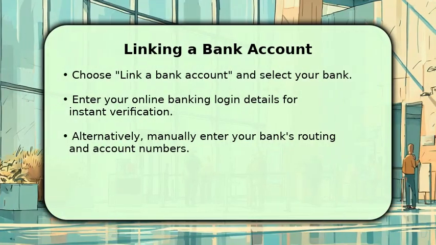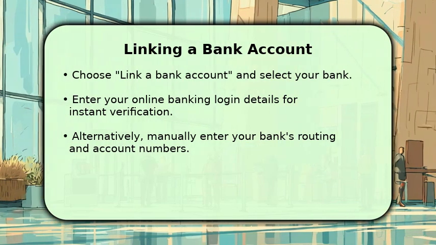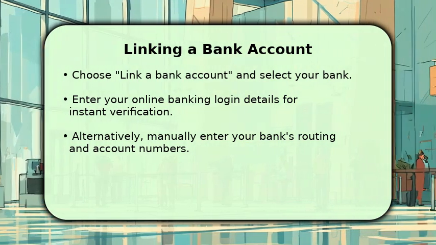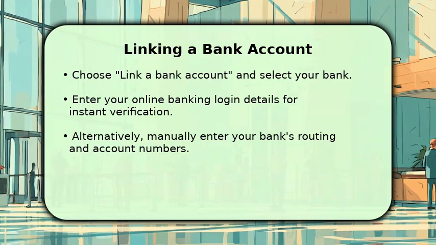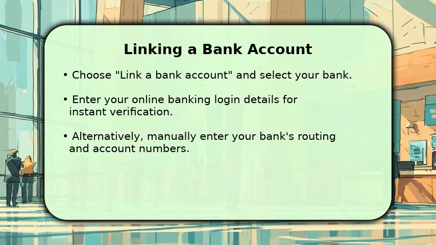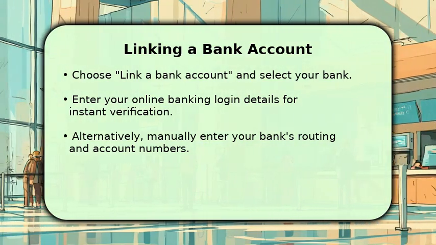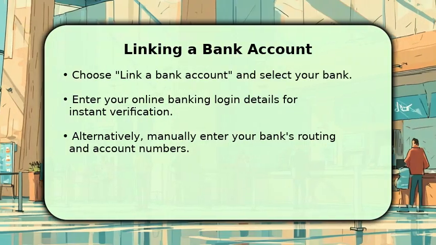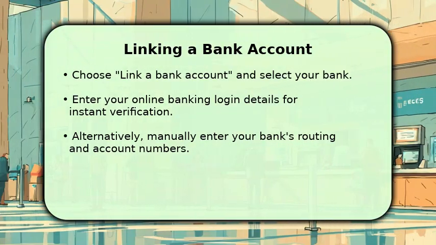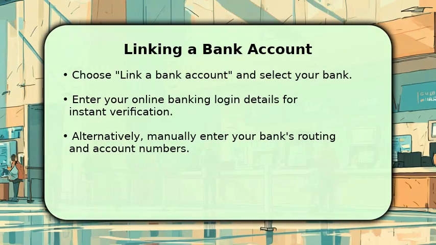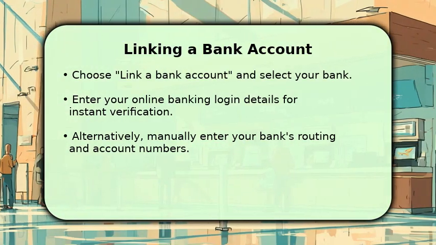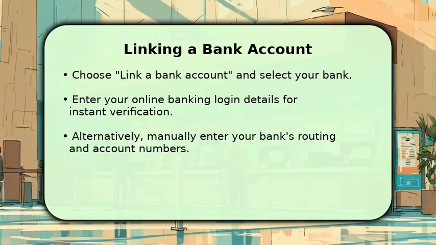To link a bank account, select Link a Bank Account and choose your financial institution from the list. You can often link instantly by entering your online banking login details. If not, manually input your bank's 9-digit routing number and your specific account number. PayPal will then send 2 small deposits, typically less than $1 each, to your bank account within 2 to 3 business days for verification.